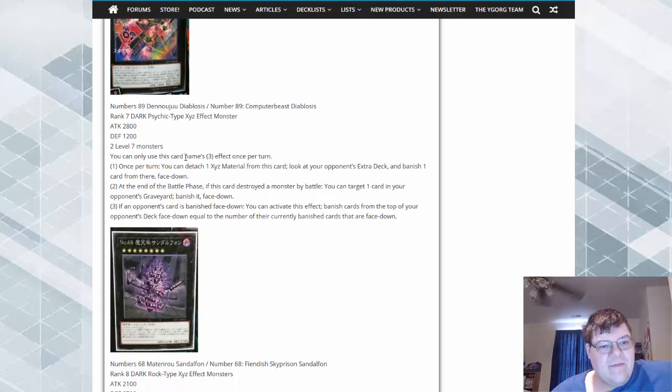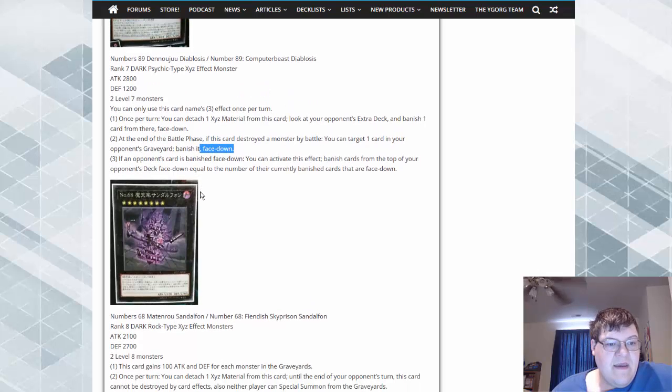So 2 level 7s. Once per turn, detach material from this card. Look at your opponent's extra deck and banish 1 card from it face down. Okay. At the end of the battle phase, if this card destroys an opponent's monster, you can target one card in your opponent's graveyard and banish it face down. If an opponent's monster card is banished face down, you can activate this effect. Banish cards from the top of your opponent's deck equal to the number of cards currently banished face down.